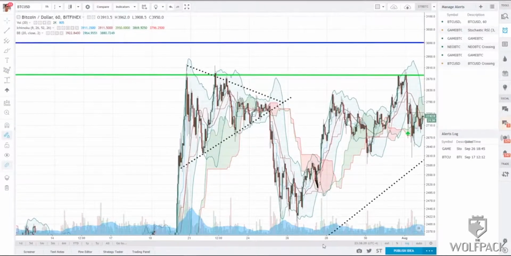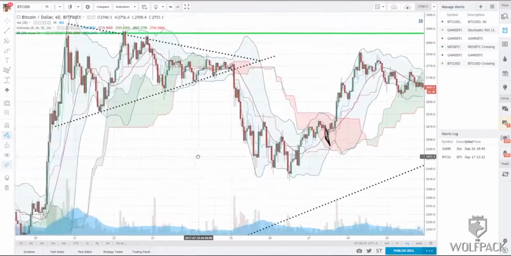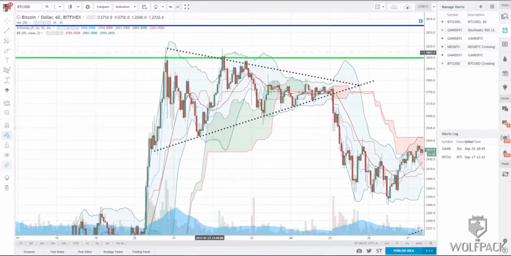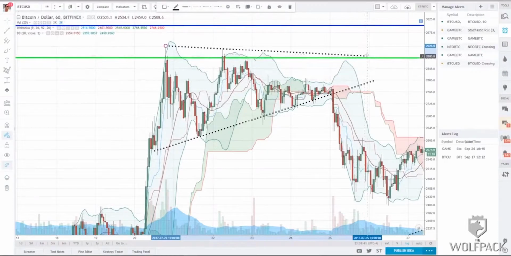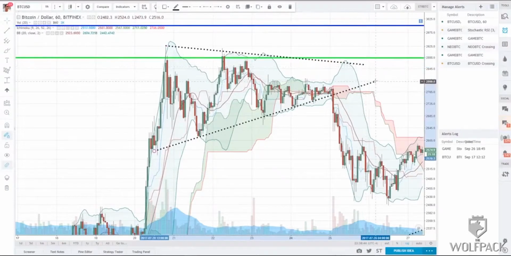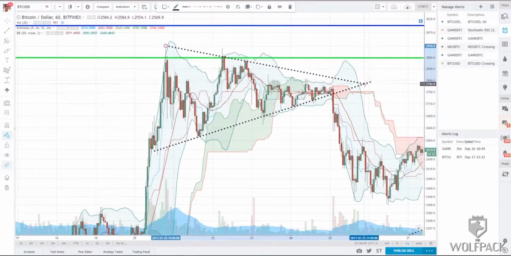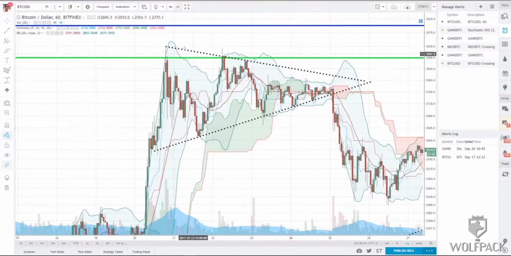Basically, the symmetry is there in terms of it being, for the most part, equal. You don't see so much of this being upwards like that. Oh, there you go, you can see it a lot clearer like that. They're both equal in terms of the angle of the support and the resistance.